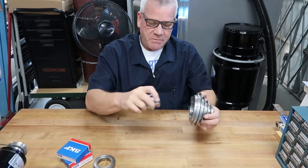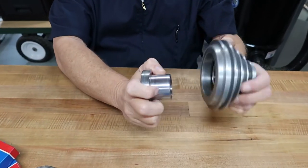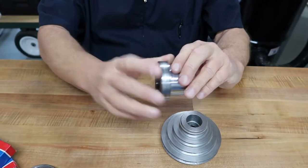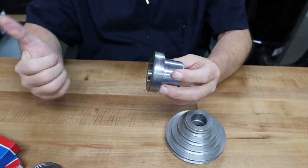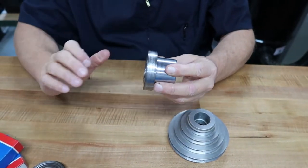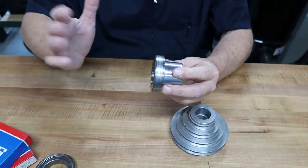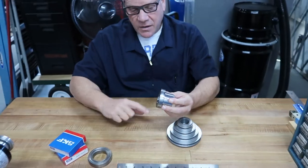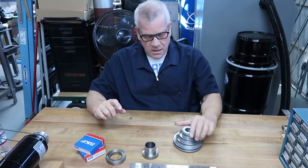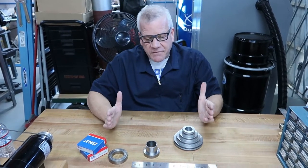This presses into the bearing side like this when the twin bearings are in here. It presses in like this for the pulley. And then on the other side, this presses back into the other side of a secret component of the Barker mill, which we're going to keep secret for now, but I'm not going to be able to hide it because we're going to start rebuilding this machine, because our rebuilding's coming along really well. And we're going to replace the bearings. We're going to go through all of the different types of pullers and everything that we have tried for bearings.